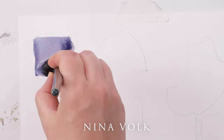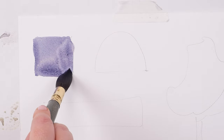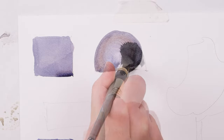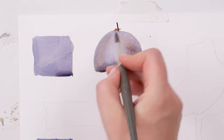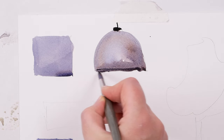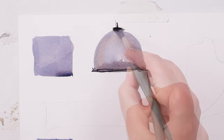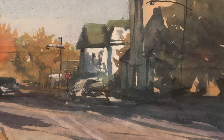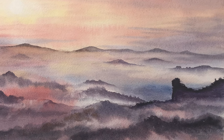Hi, this is Nina. Welcome to NV Fine Art Studio. Today I want to talk about the brushwork. This is one of the most ignored problems that leads to very obvious mistakes in your painting. If you ask me how to know if the brushwork is wrong, have a look at your painting and think: does your painting look overworked? Does it look muddy? Does it look too tight? If any of this is true, it means your brushwork needs improvement.